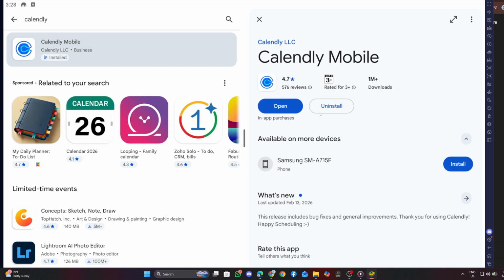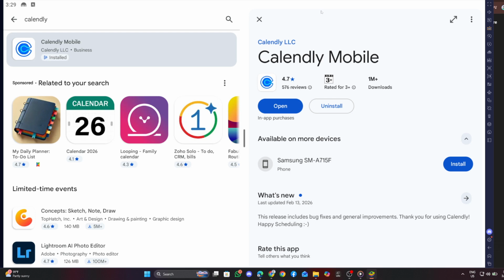If you are using an iPhone, start by opening the App Store on your device. Once in the App Store, tap on the search tab at the bottom of the screen. Enter Calendly into the search bar and initiate the search. Look for the app published by Calendly in the results. When you find it, tap on the Get button to start the download. As with Android, the installation time will depend on your internet connection.